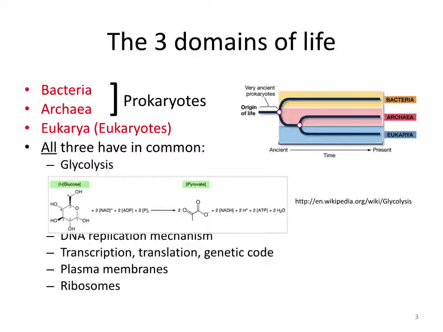So we saw this tree before. This is the tree indicating the relationships. So we'll soon be talking about phylogenetic trees in detail. And in this one we have ancient time on the left, present time on the right. We have three taxa: bacteria, archaea, and eukarya. And the tree depicts that archaea and eukarya, in this set of three, are sister taxa. Eukarya are closer to archaea than they are to bacteria. Archaea are closer to eukaryotes in terms of having a more recent common ancestor than to bacteria. Okay, we'll put some time marks on that in a minute.